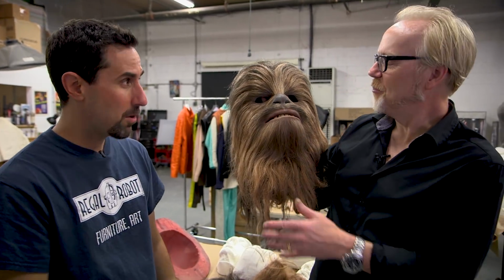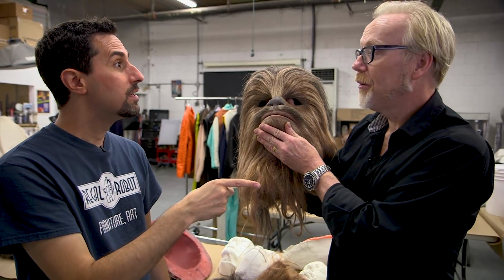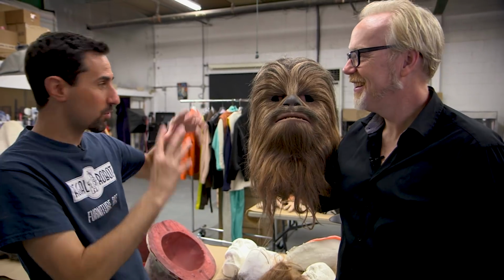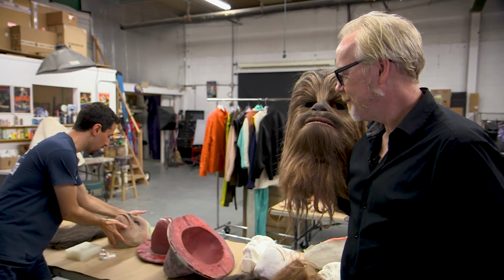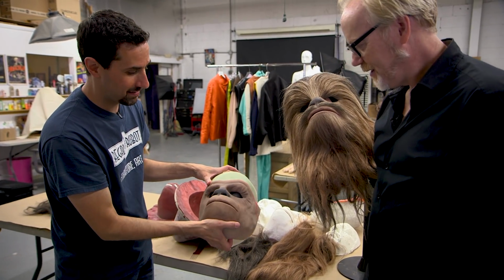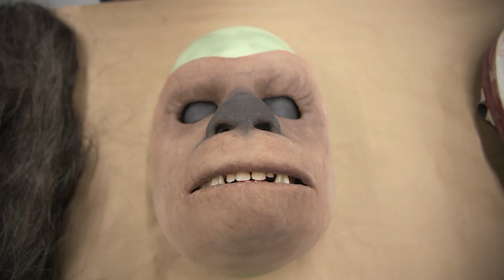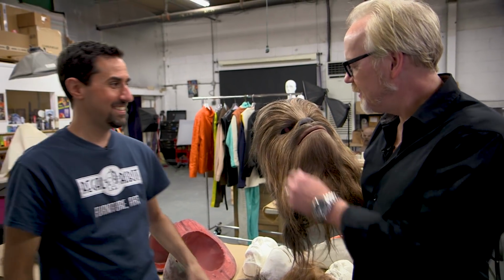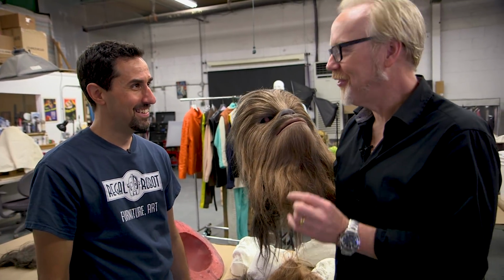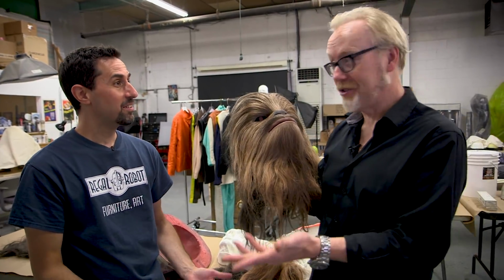Peter Mayhew told me that one of the things that drove him nuts is a lot of people who make a mask make the mouth all the way closed. And he's like, Chewie's mouth is never all the way closed. That's really true. And it's funny, in tinkering with him, one of the reasons this is sitting here with some teeth in it is I felt like it didn't look like Chewie without them. But as soon as you do that, it's like, oh, there he is. It's like he shaved, but that's him. This turns out to be your business, really. It is the exploration of an infinite number of subtleties that you have to get all right in order for the final thing to feel genuine.